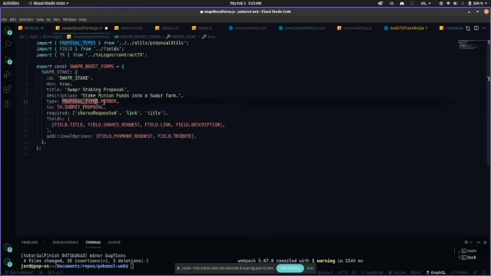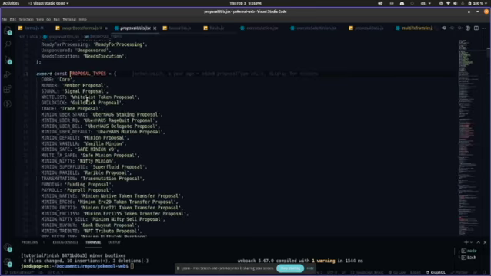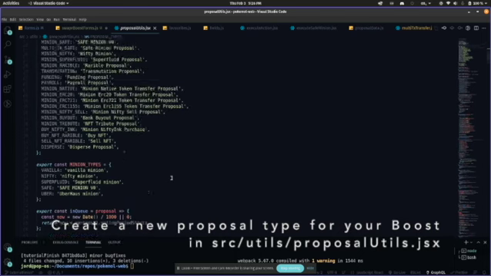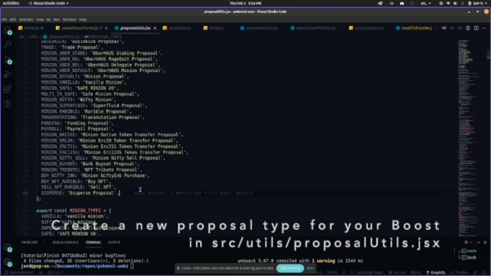We have these kind of blobs of data on the app. And right now we're just using those as sort of central stores just to help us enumerate which UI we would like to render. And it's no different with this proposal type. So what we have to do is, this would render a member proposal, and that's not what we want. We want a swapper staking proposal. So let's go into proposal types here and make a new proposal type.